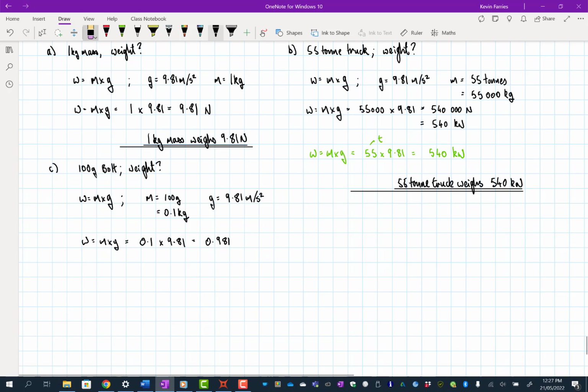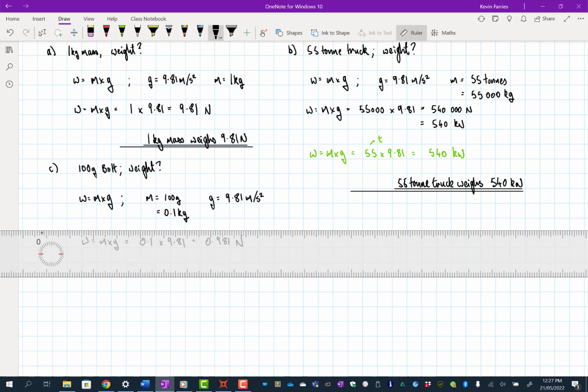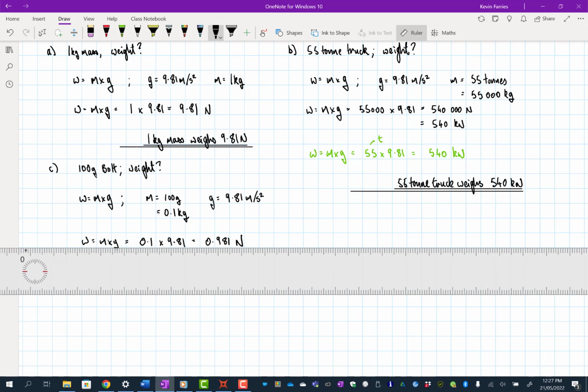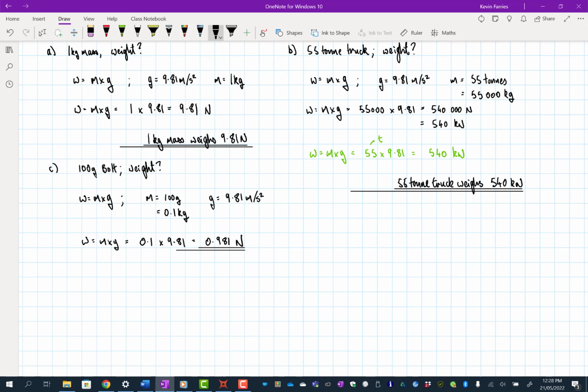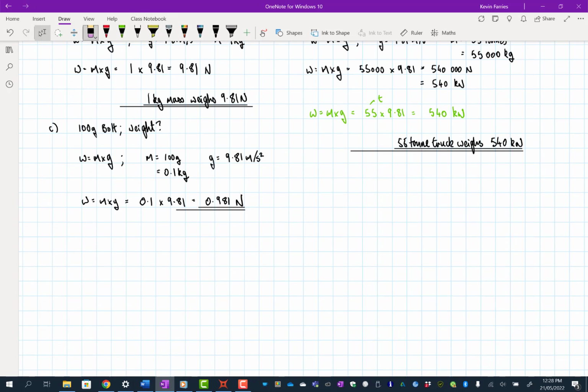meters per second squared. What's the units? It's a force because we're doing weight. It's newtons. We've used kilograms, so we're in newtons. No real shortcut here. Newton's pretty much the smallest unit of force used in engineering and construction. If you're doing really fine work, you might get down to millinewtons in science, but not so much in engineering. That's our answer. I've underlined it again, but we should really write it out in short form.